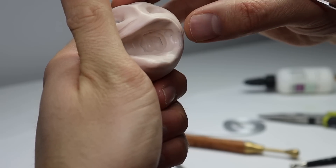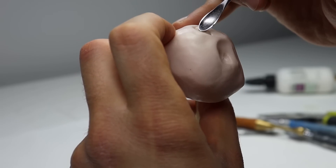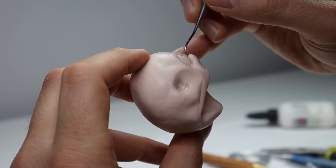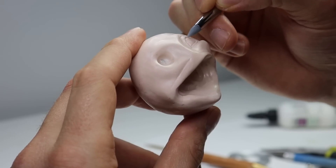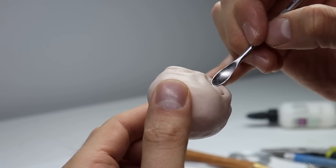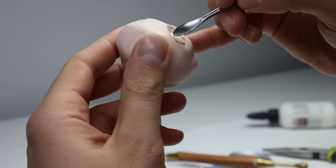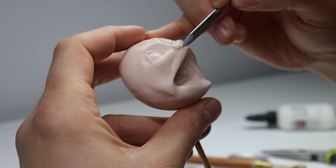The look I'm going for is a mid-transformation. The apple didn't kill her — it turned her into a monster, and she probably bit the evil queen's head off after that. This sculpture depicts a stage of that transformation, so there's actually a step after this where she ends up even more monstrous. Sculpting this step allows her to look more like herself, but she's going to have a huge gaping mouth, big wide eyes rolling into the back of her head, and lots of tiny sharp teeth. One thing I wanted to make sure to get right is her youthful appearance. I want her skin to look pretty normal around the grotesque features. There — I just added her little button nose. Who says monsters can't have a cute button nose?